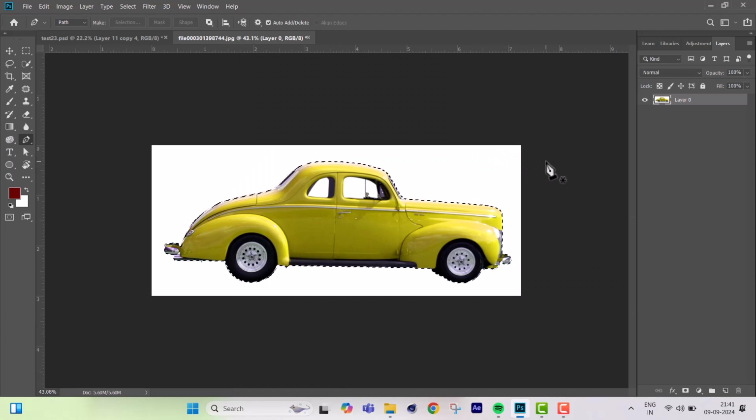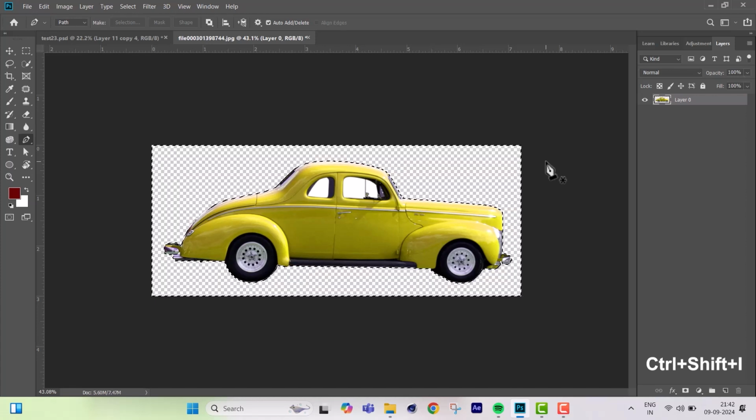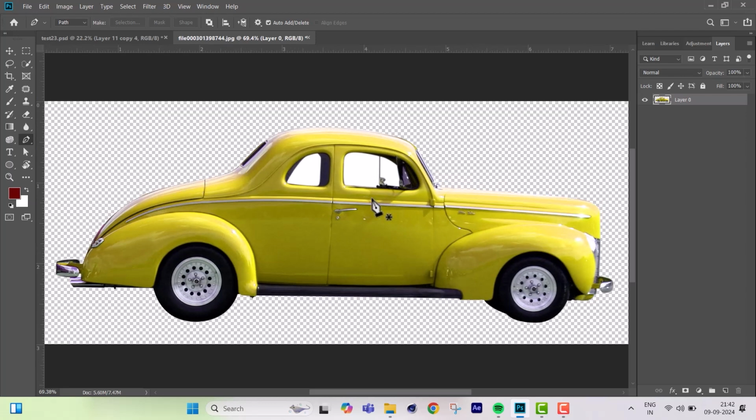Once I select the whole car, I'll press Ctrl Shift I and then press delete. So this is how we can delete the background of the car.